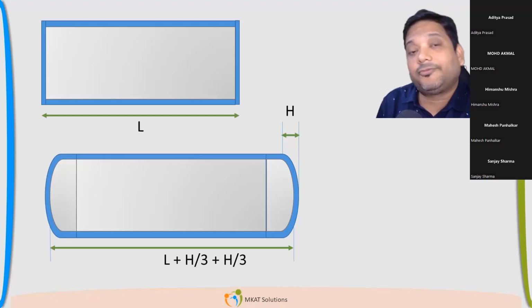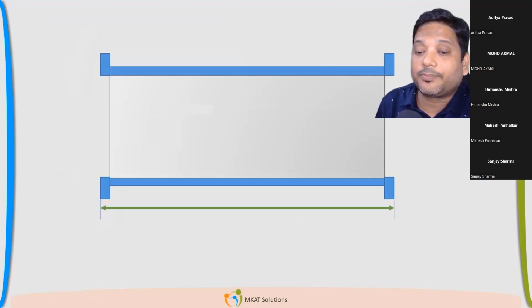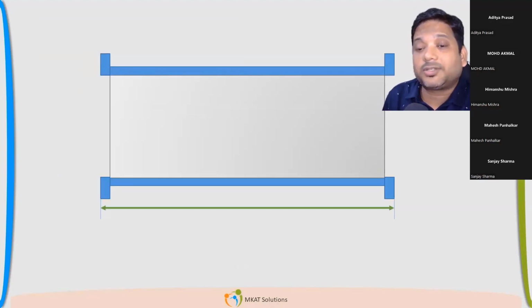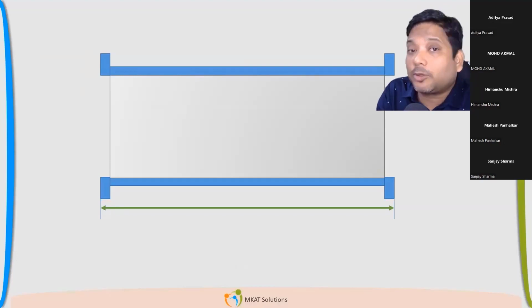That is the L for which I will be dividing L by D naught. That ratio I'll find out. If I have a flange, that also acts as a stiffener. Okay. So L will be from end to end. So anything welded, even for jacketed supports, the end part of the jacket, that also works as a line of support. There are certain requirements. You have to refer appendix for that when it will qualify for line of support.